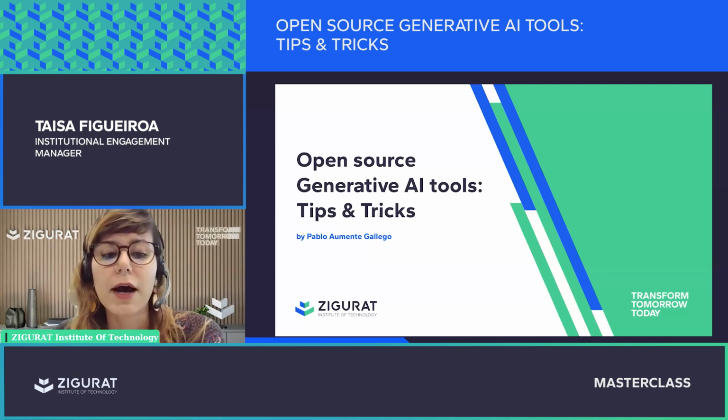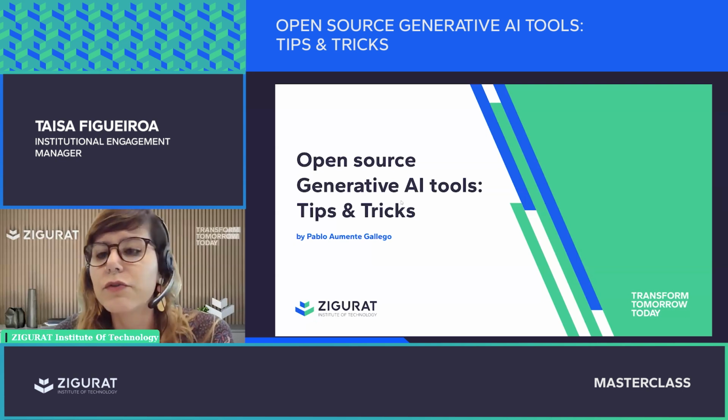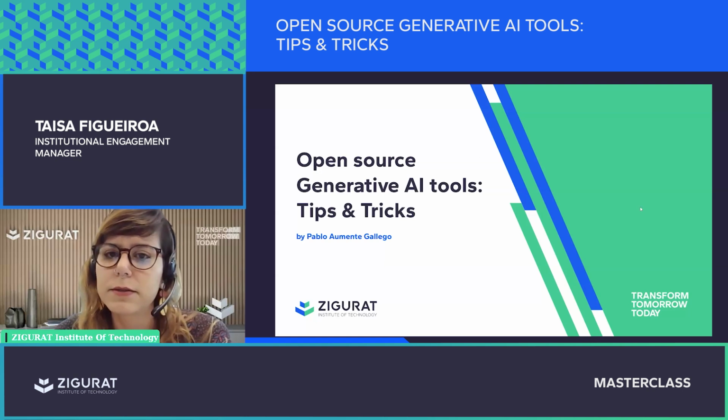If you ever wondered how to elevate your architecture and construction projects using AI, this dynamic hands-on masterclass will provide you with practical tips and tools. Designed for tech enthusiasts from the AEC sector, you will learn how to harness AI to unlock creativity, enhance efficiency, and drive innovation in your projects.